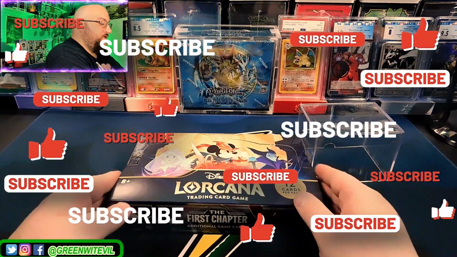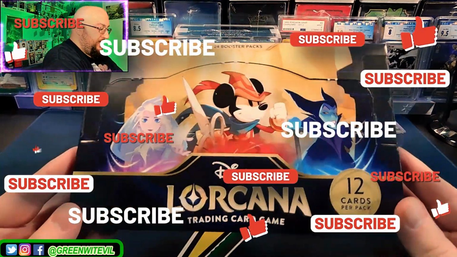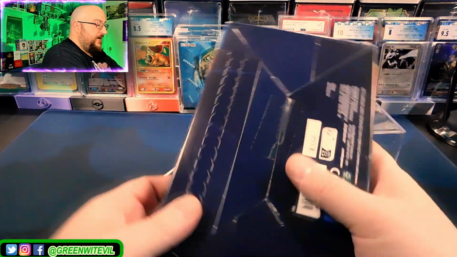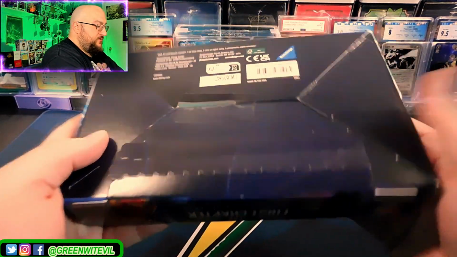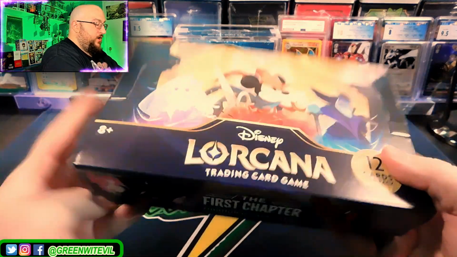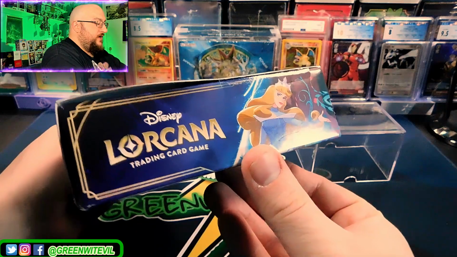We are going to go into some Lorcana here. Here is the booster box. I know it's really tough to find. It's got a pull tab now. I don't think the pull tab existed with the first wave, but we're gonna hope to get an enchanted rare.